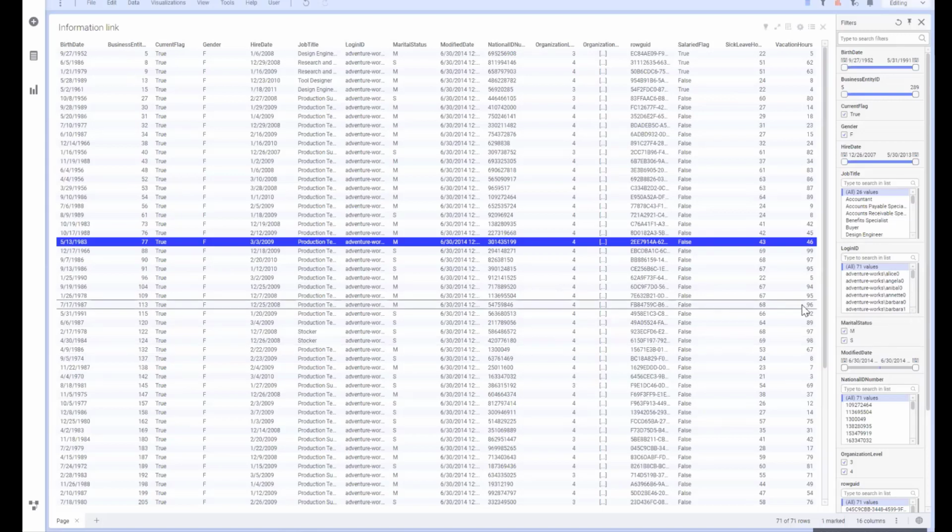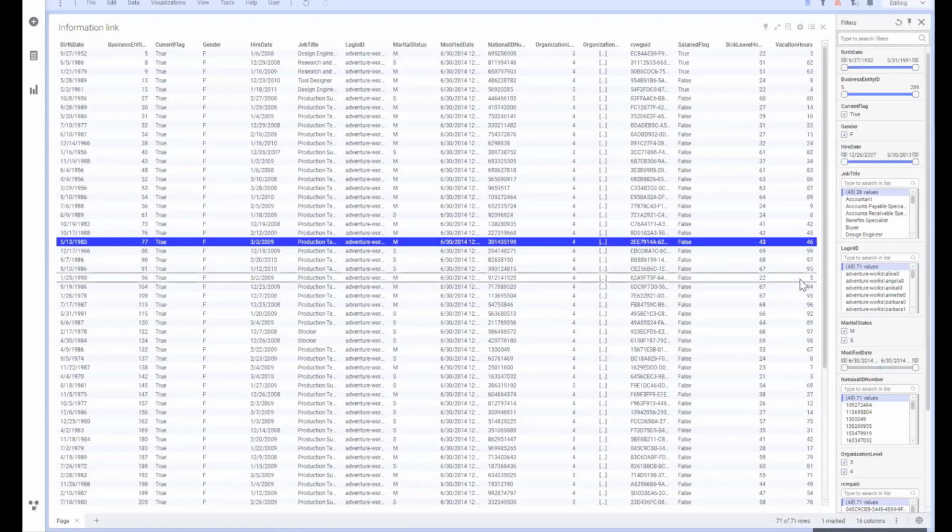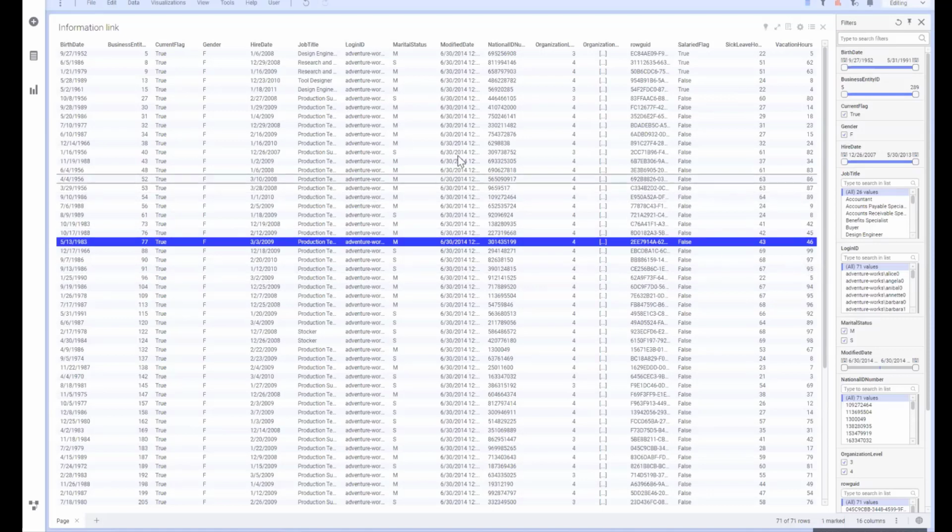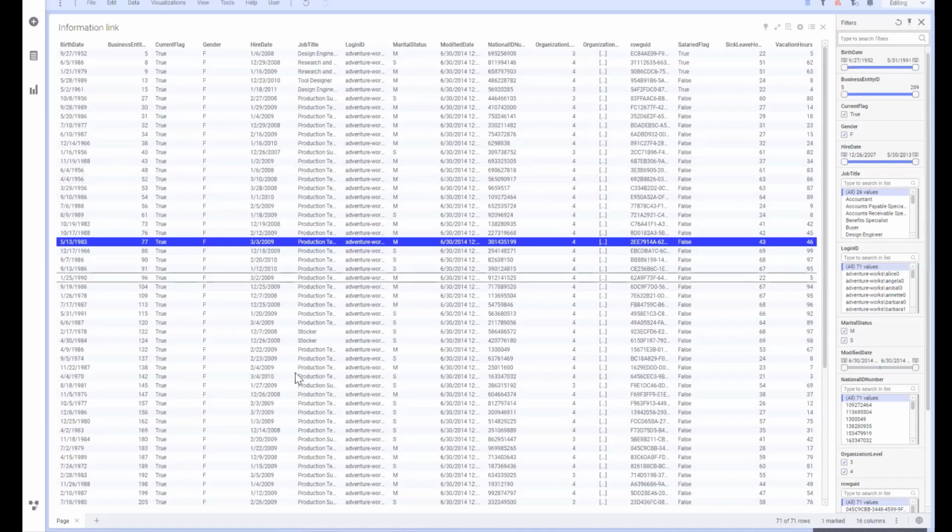Rather than that, you can just get all the employees who are female. Then those million records would come down to maybe half. So essentially, you are saving some time. That's the use of using a filter in Information Designer.